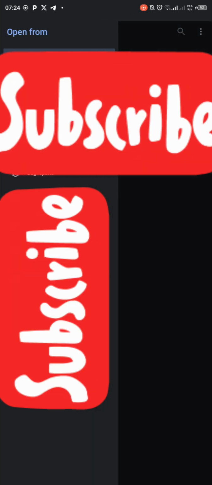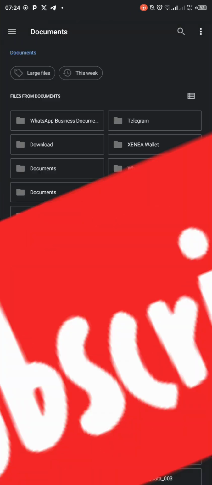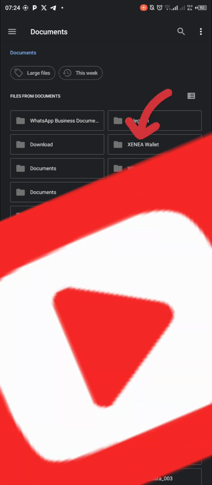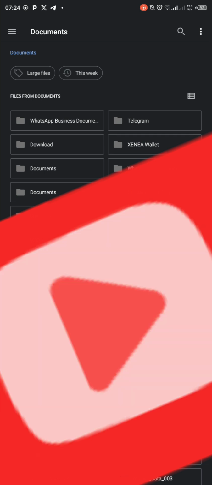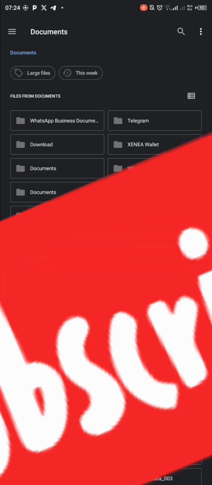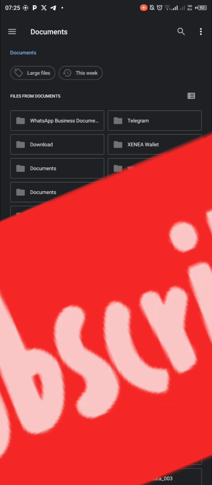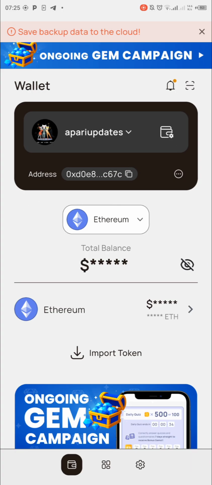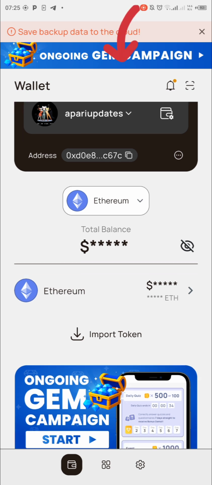Then you click on documents, all right, then you see a file. It will be automatically created for you on your mobile device. You tap on this Xenea wallet right here, then you will see the QR code that you downloaded. You tap on it and automatically it will log you in. All right, so you can see that I am in.